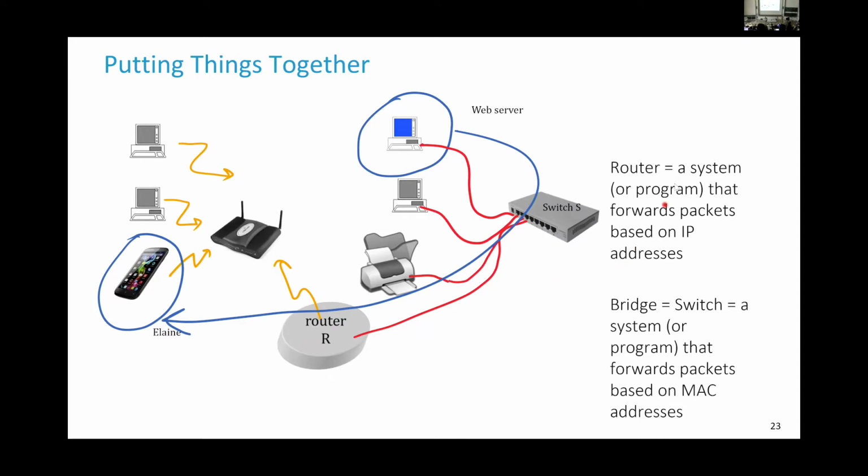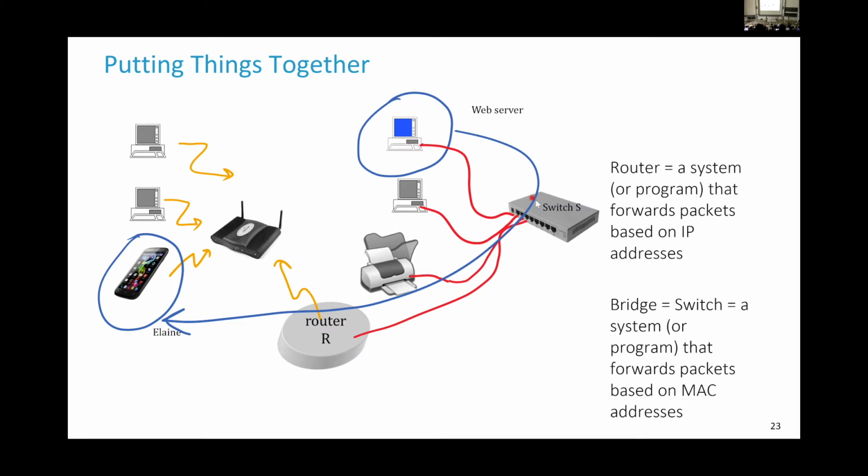Now, the terms I would like to introduce here are the terms of routers and bridges or switch. The term router means a system that can interconnect multiple local area networks using the IP protocol. And the switch or a bridge, for me, these are synonyms, even though the word switch sometimes is used in a different context. A switch or a bridge is a similar device that interconnects wires, typically using only the MAC layer, which means it looks only at MAC addresses.